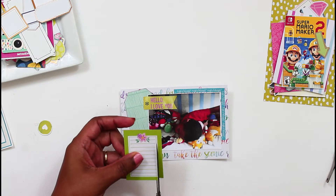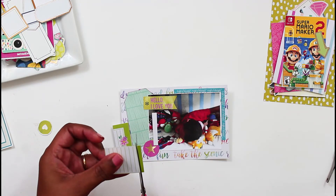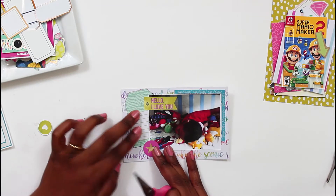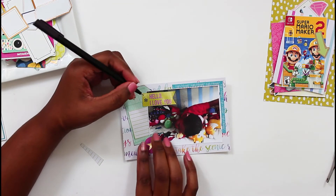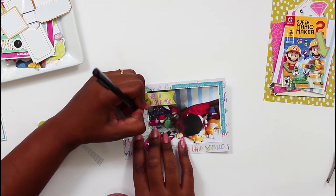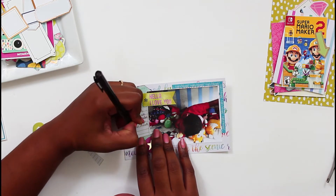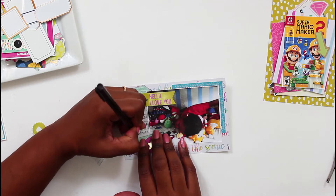After I put the tag down, I realized I couldn't write any journaling on it — you wouldn't be able to see it — so I needed something with a white background and some lines. I'm just cutting that little piece up; I think that's from Paige Evans — it's a little cut from one of the cut-apart sheets. I hated to cut it but it fits here perfectly. I'm just writing a little note about my son and all his little plushies, because he'll be turning nine this year so he won't be playing with these much longer — I have to make sure I have these little moments documented.